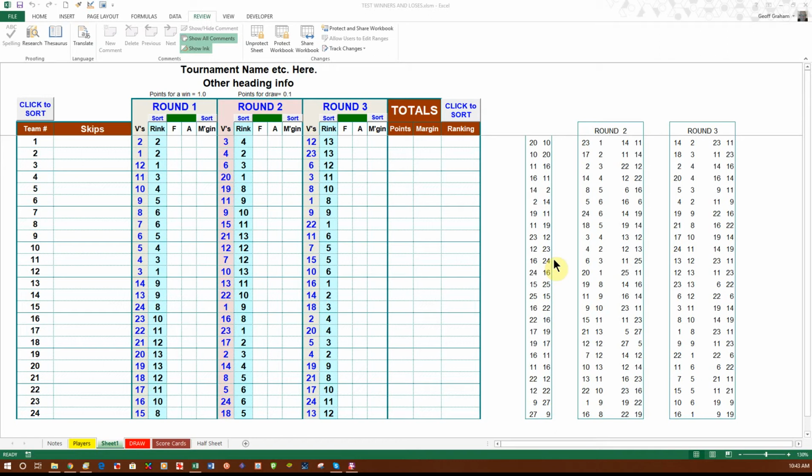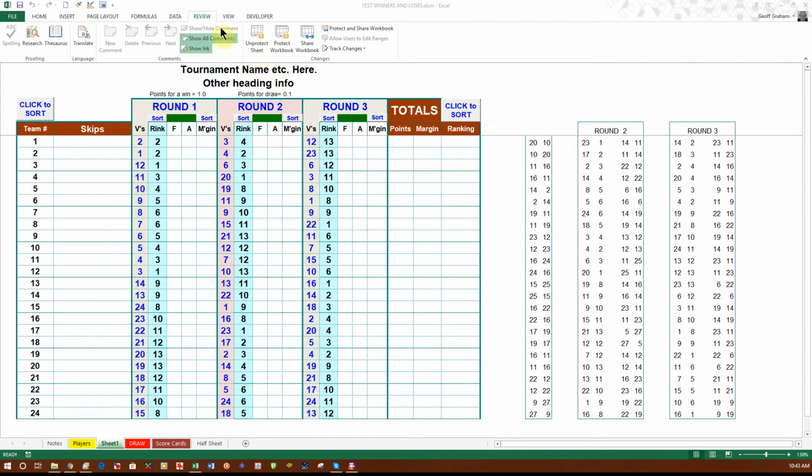The file you can see in front of you, which I've already downloaded, is wins, margins, and least shots scored against. Now, because we can't do the draw for the second and third round, if you're doing a 3-round winners and losers file, the first thing we need to do with this file is remove the draw from those 2 rounds.